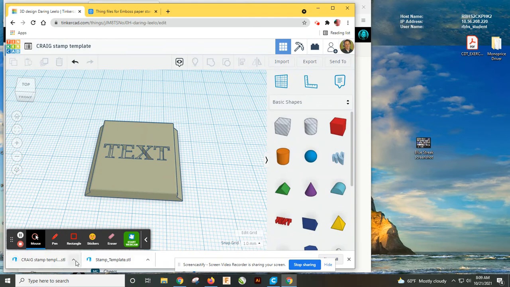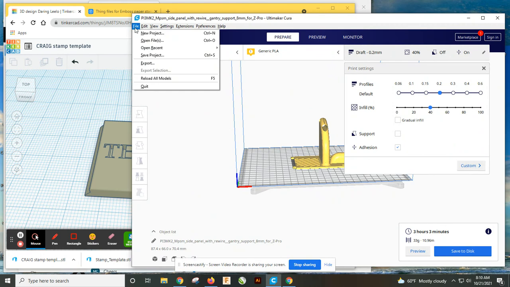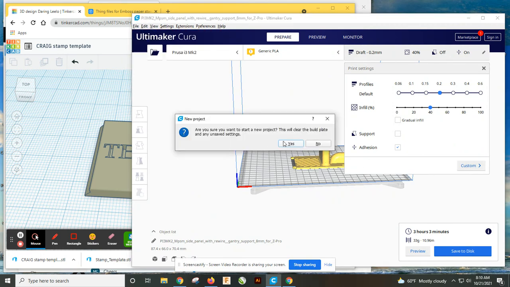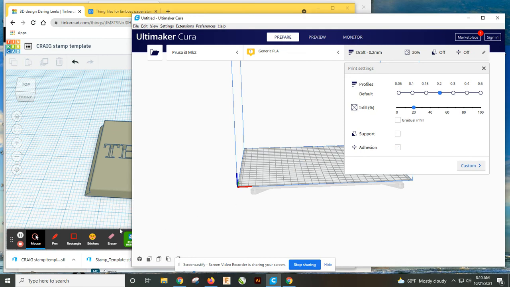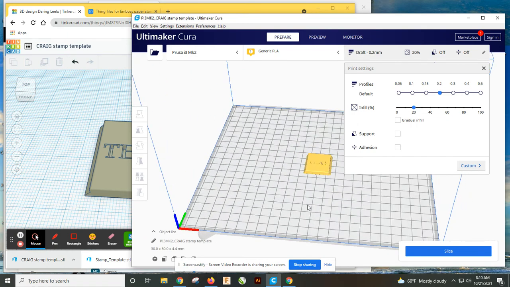That's a stereolithographic file. And then you'll have to go to a desktop computer, one that has this program on it, which is called Cura. And we can do, looks like somebody's been doing some work here. We're going to do a new project. Yeah, I want to clear the plate. And then all I do is click and drag this into the new build plate. And there's my thing right there, right?